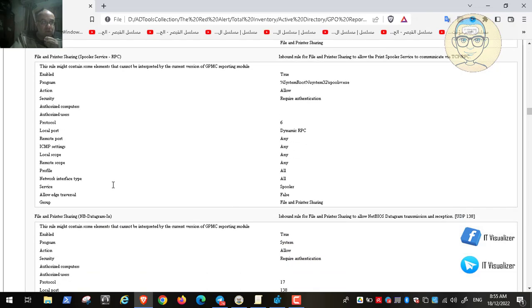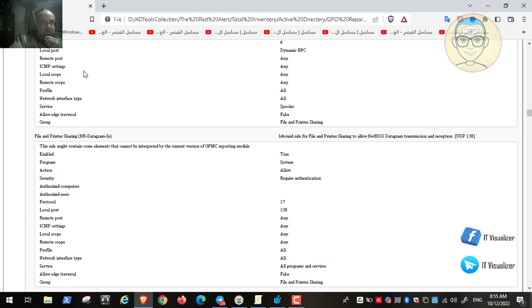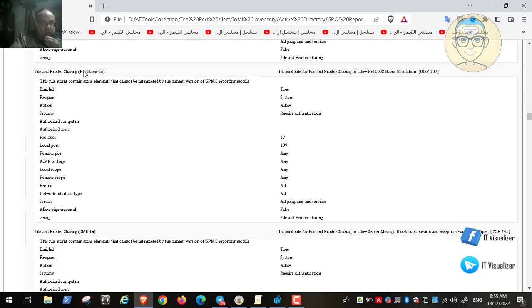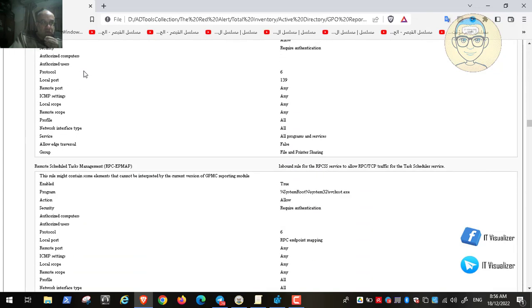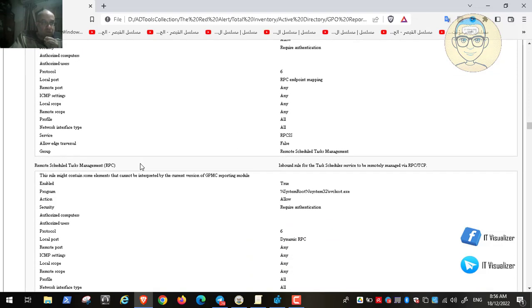So these are all services we can see here. File and print sharing, remote scheduled task. If you need to configure a remote task on a host, then the remote scheduled task service, or the RPC protocol, should be allowed to bypass the firewall.